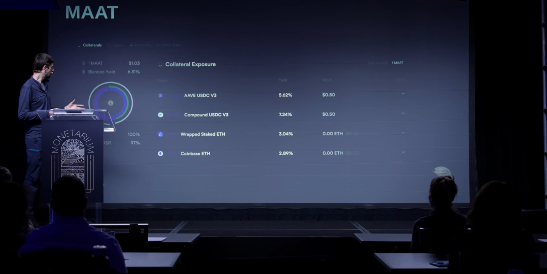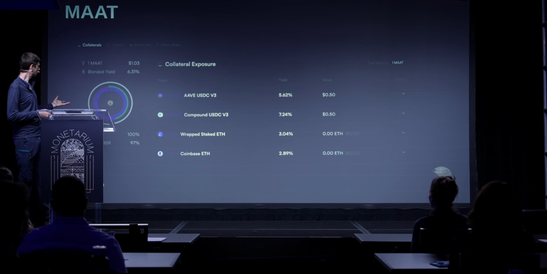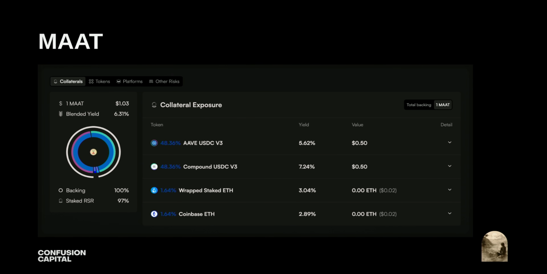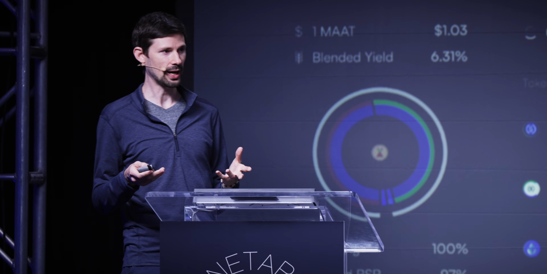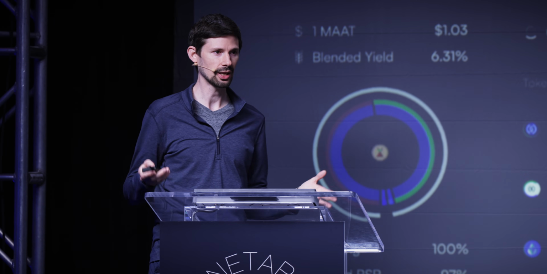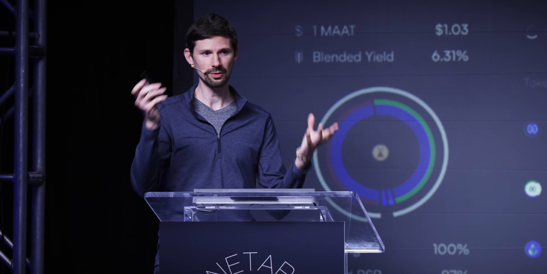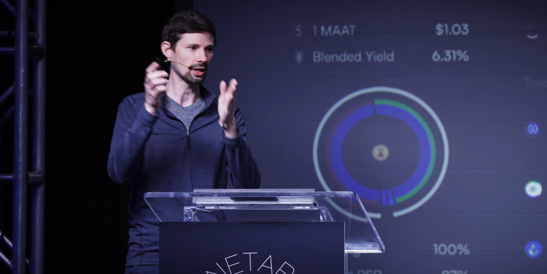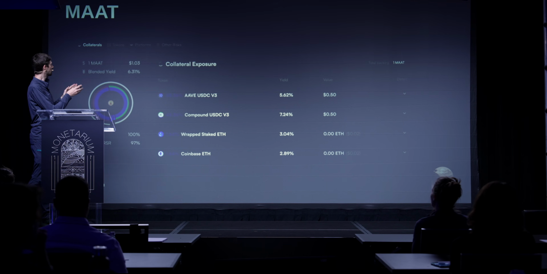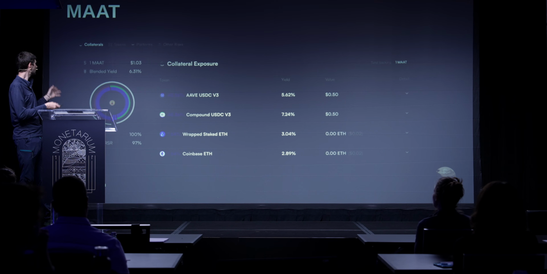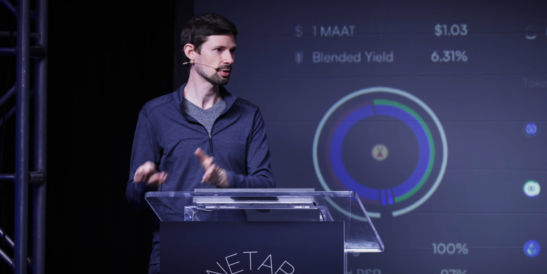And then finally, this is a much smaller R token, but I wanted to mention it, and the deployer of this R token is here today, in case you're curious to speak to him. MOT is interesting to me because it's the first R token that someone has deployed that actually has a mix of backing. So in the future, as you'll hear us talking about in various contexts, the idea is to have R tokens that are a mixture of a whole bunch of different things rather than just being ETH denominated or dollar denominated. This is, in a way, the simplest possible variant on that, because it's a combination of ETH and dollars. So if you buy MOT, you have some exposure to dollars and some exposure to ETH.